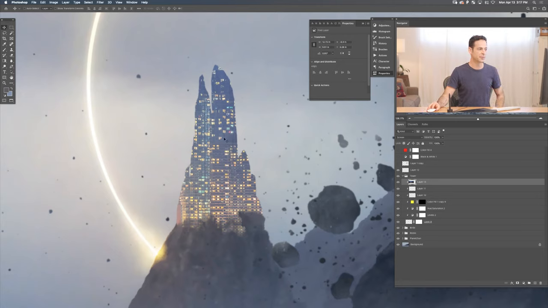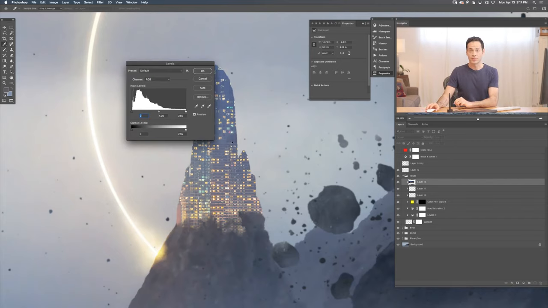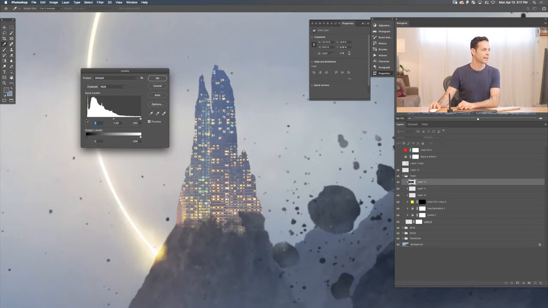Because this is set to screen, all of the light parts are showing through, including some of the images here in the background, like the parts of the tower that are relatively light. So what we're gonna do is hit Control or Command L for levels. And levels will allow us to make our darks a little bit darker. Now we can see as I make my darks darker, they're just disappearing. And that's exactly what I want. My darks being darker makes them invisible because I'm on a screen blend mode. All right, so that looks pretty good.